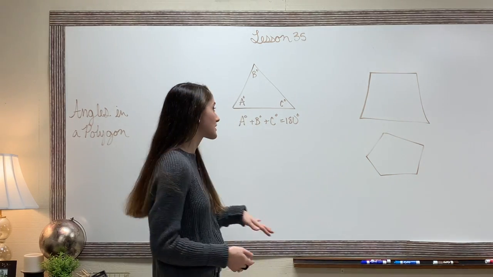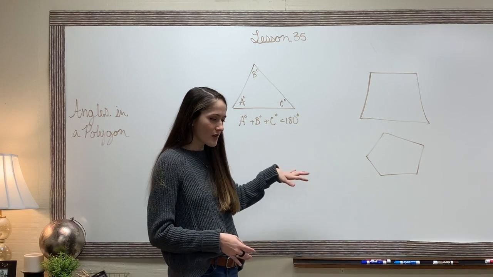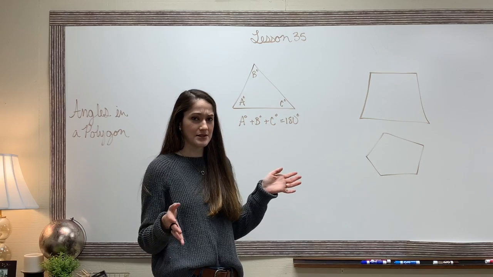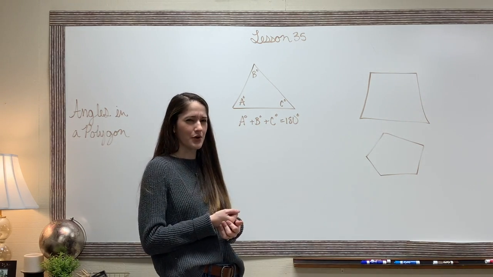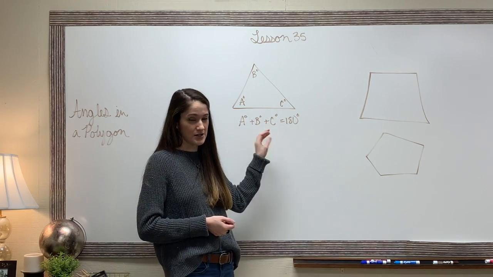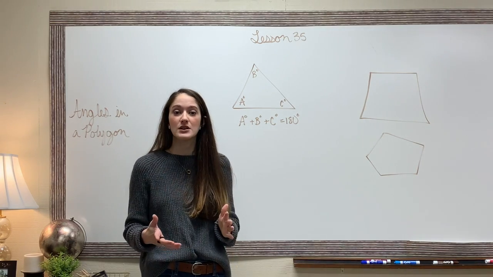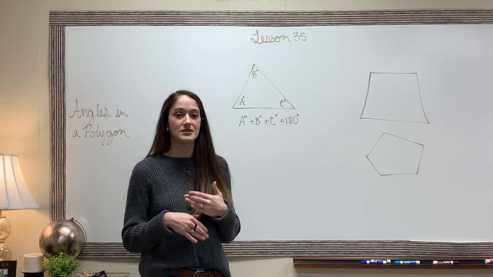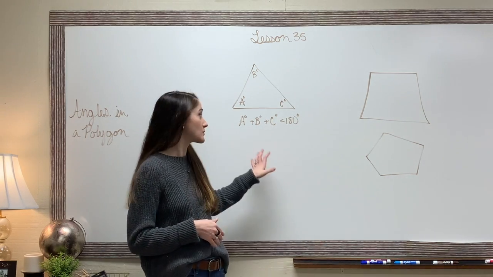But the first concept we're going to talk about is the angles within a polygon. So we have all different types of polygons. There's one thing that we have always said over and over and over again. All three angles of a triangle are going to equal 180 degrees. Always, forever, done. And because we know that, we can know the sum total of all the other polygons.